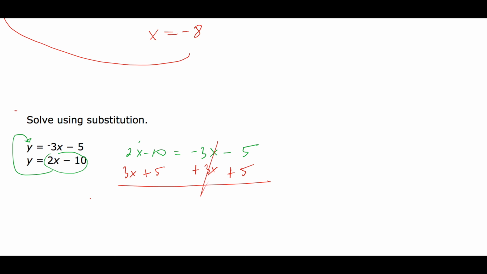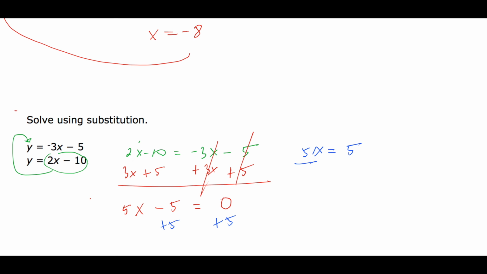If you go like this and you do this, what's going to happen is you're going to get a 0 here. If you have nothing on one side of the equal sign, you actually have to put a 0 there. Then over here, you're going to get a 5x, and then what else? You're going to get negative 5. But this isn't wrong, by the way. It's just a silly way of doing things. But you can keep going. What do you get? You're going to get 5x equals 5. Divide by 5, x equals 1, right? You could do that, but that's kind of silly.